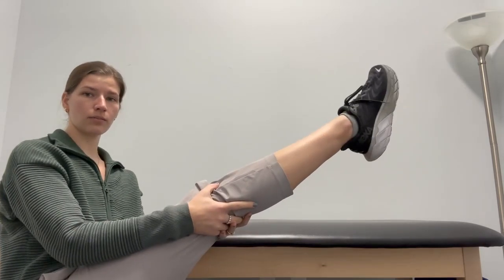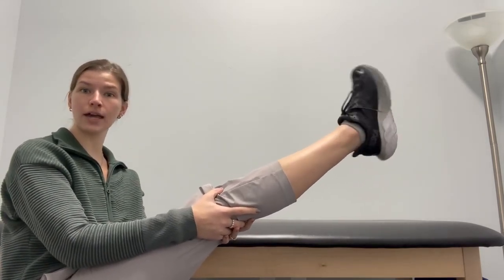The last exercise comes with two nuggets of knowledge. First, elevating your knee above your chest to make sure that we're getting out as much swelling as possible. And then when you're in that elevated position, pumping your ankle back and forth to assist that lymphatic system even further. Another tidbit: when you're sleeping or resting, make sure you're elevating your knee as straight as possible. I know this is not comfortable right after knee replacement, but if we can maximize that knee extension early, it's going to be a lot easier going forward and will help maintain a more regular gait pattern as we progress through the knee replacement recovery.